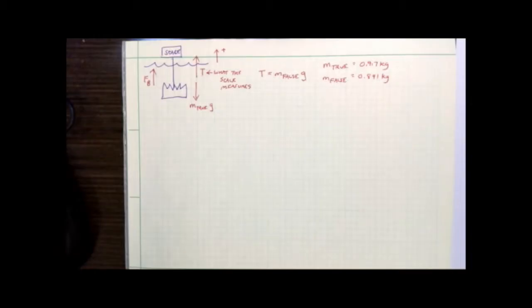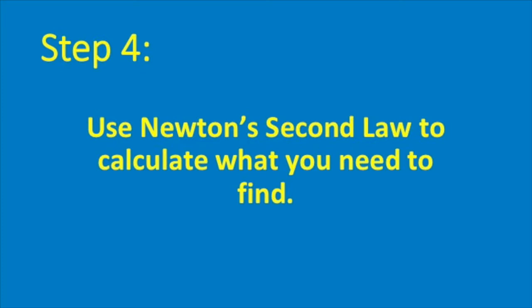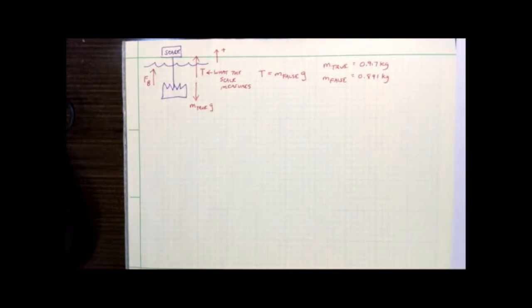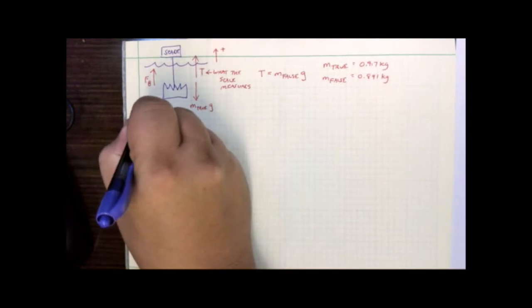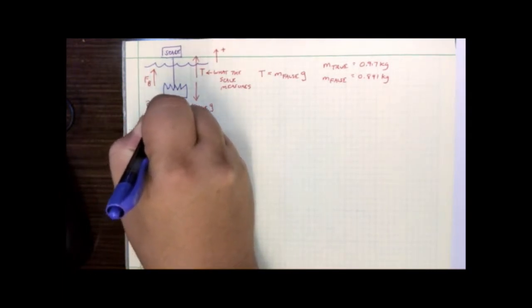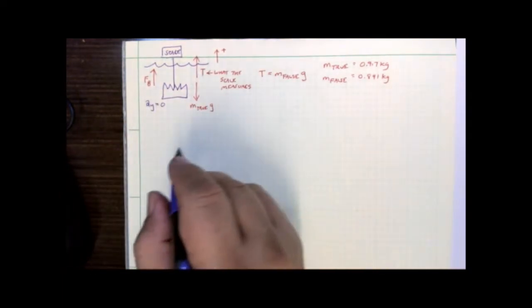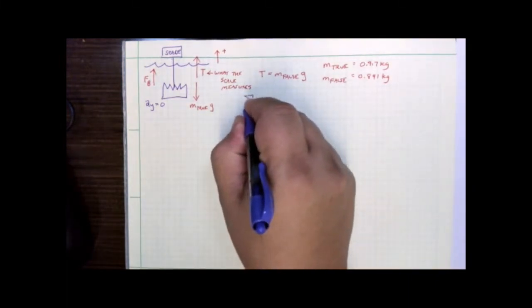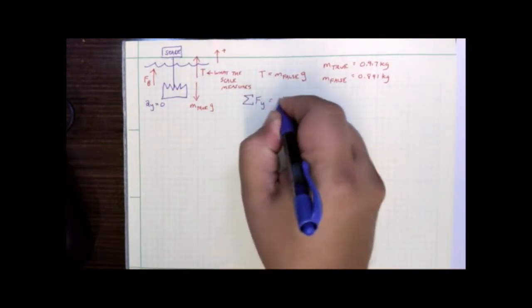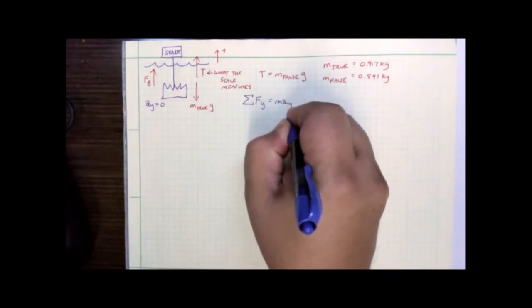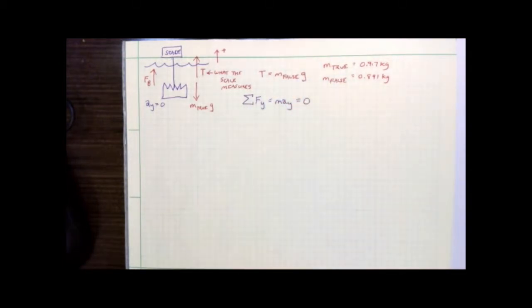So we can go directly to step four, use Newton's second law to find out what you need to find out. Right, we are asked first to find the buoyant force felt by the crown. We realize that since the crown is hanging motionless in the water, the acceleration in the y direction for the crown is going to equal 0. So when we turn to Newton's second law, sum of the forces in the y direction equals mass times acceleration in the y direction, we realize it must be 0.